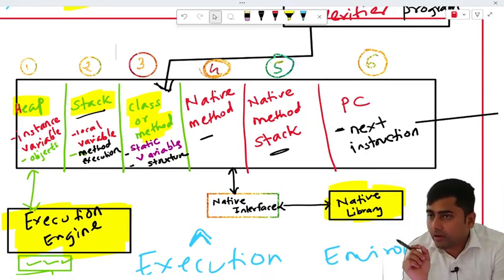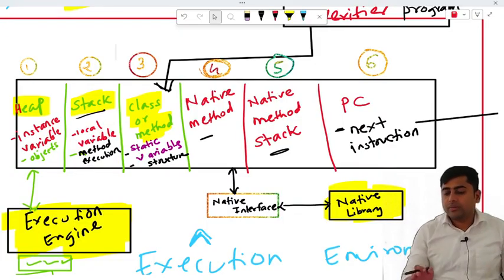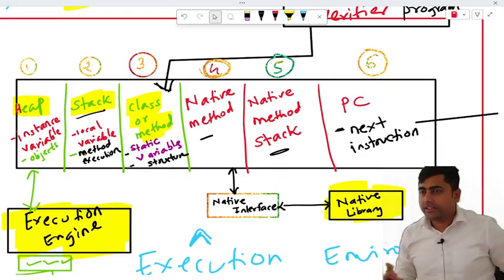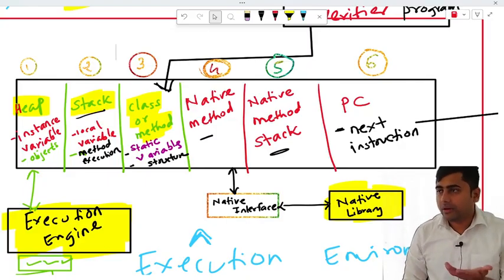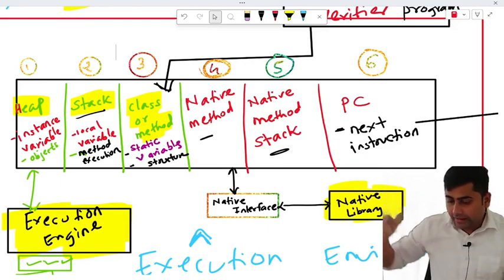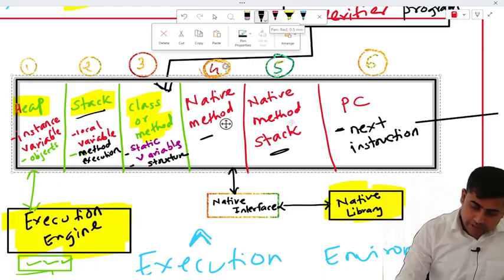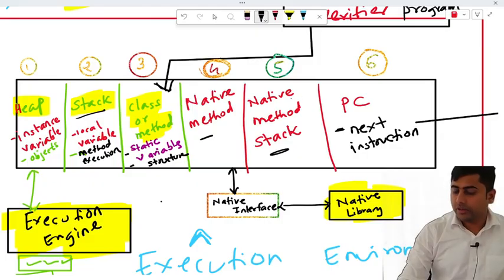मतलब native मतलब non java code. क्या हो सकता है? Non java code. So that code execution if you want to do, for that purpose there is this particular method memory area. Native method मतलब जो नॉन जावा कोड हो उनको एग्जीक्यूशन के लिए कुछ ना कुछ वहां पर भी कुछ वेरिएबल्स रहेंगे, उनको एग्जीक्यूशन के लिए आपको ये मेमोरी यूज होता है. सिमिलरली जैसे जावा की मेथड्स होती है, फंक्शंस होते हैं, वैसे नॉन जावा कोड में भी आपको फंक्शंस या प्रोसीजर्स या मेथड्स रहेंगे. उनका एग्जीक्यूशन का ट्रैक रखने के लिए, विच इज द करंटली एग्जीक्यूटिंग मेथड, वो ट्रैकिंग के लिए ये पर्टिकुलर नेटिव मेथड स्टैक मेमोरी यूज होता है. What we use? Native method stack memory area, this particular part.